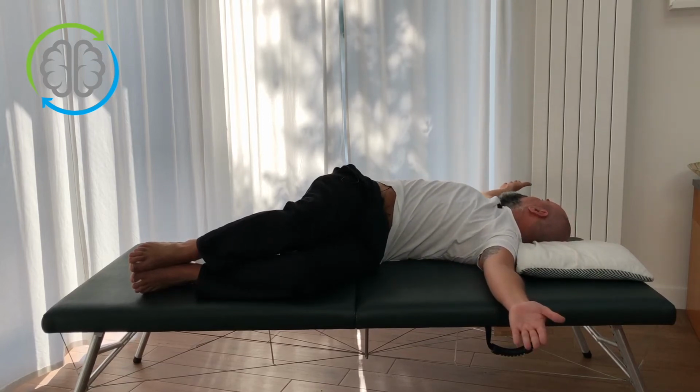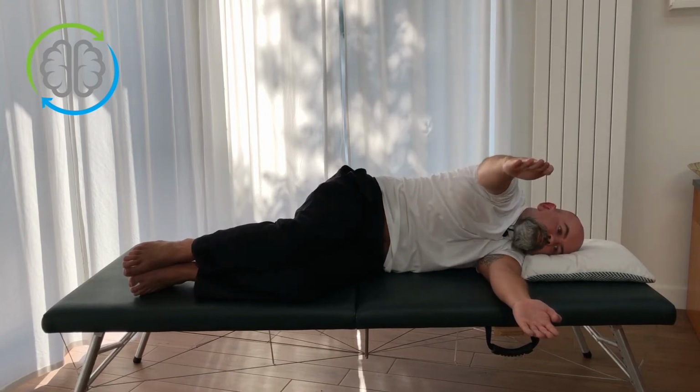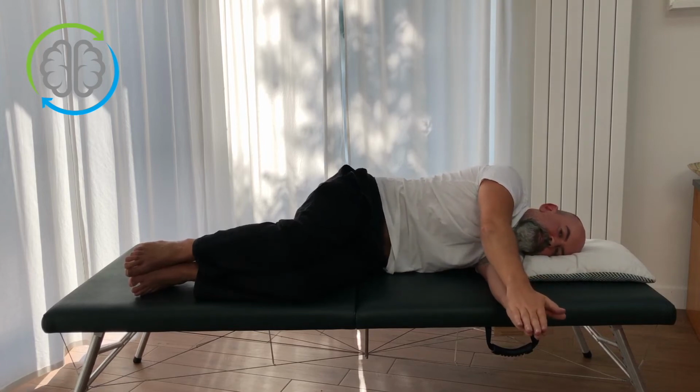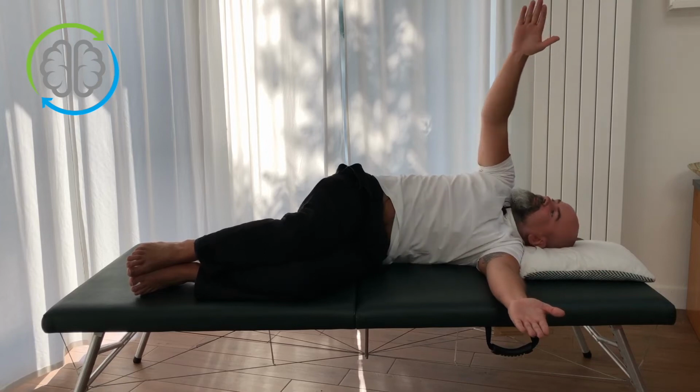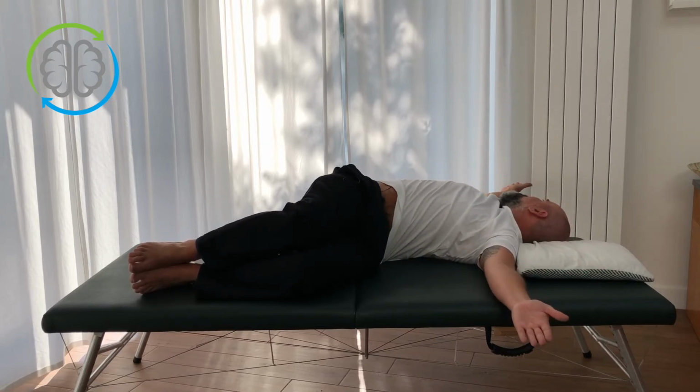And now we're basically all the way open. And I didn't have to do anything other than just pay attention to using my center, my ribs, to help me do the movement. All right. And you can do that a couple of times.